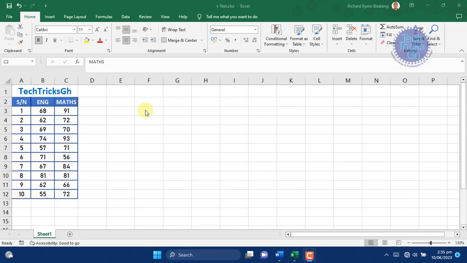You need to install the Data Analysis ToolPak first to be on the same page as us. If you are facing difficulty installing the Data Analysis ToolPak, I have a separate tutorial on how to install the Data Analysis ToolPak in Excel in the description box and also at the top right corner of this video. Watch, install it and follow us.